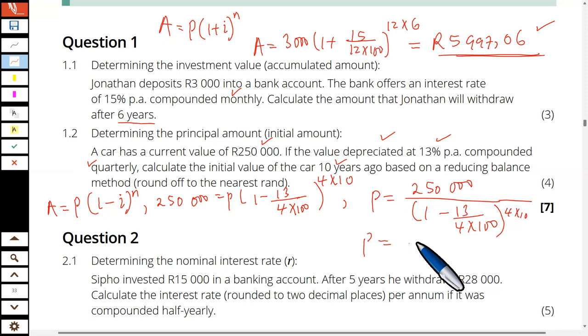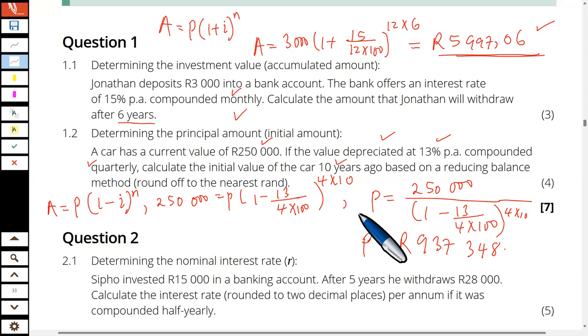If you divide everything, it gives us the money in South African rand, which is 937,348. And this is exactly the amount we were anticipated to determine as the principal amount, or the initial amount. The initial amount is exactly that one. Okay, so we have that. All right, so we continue.